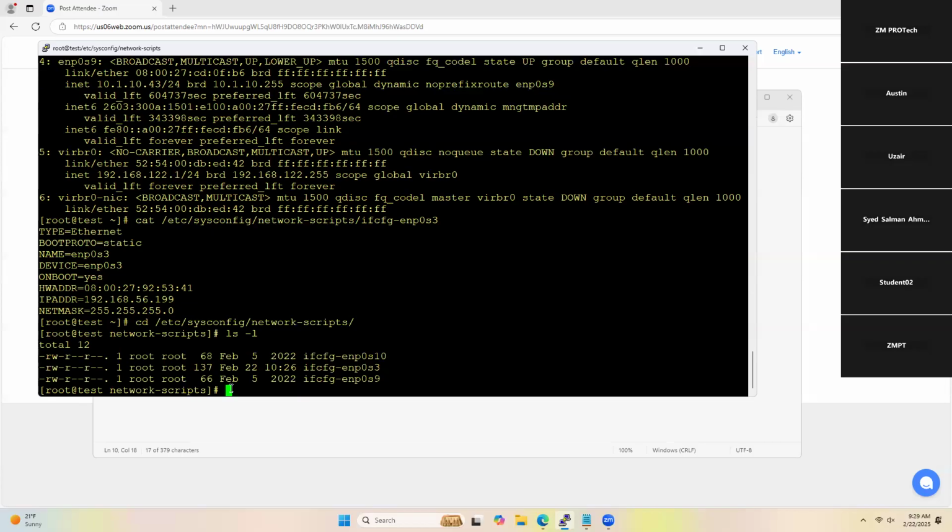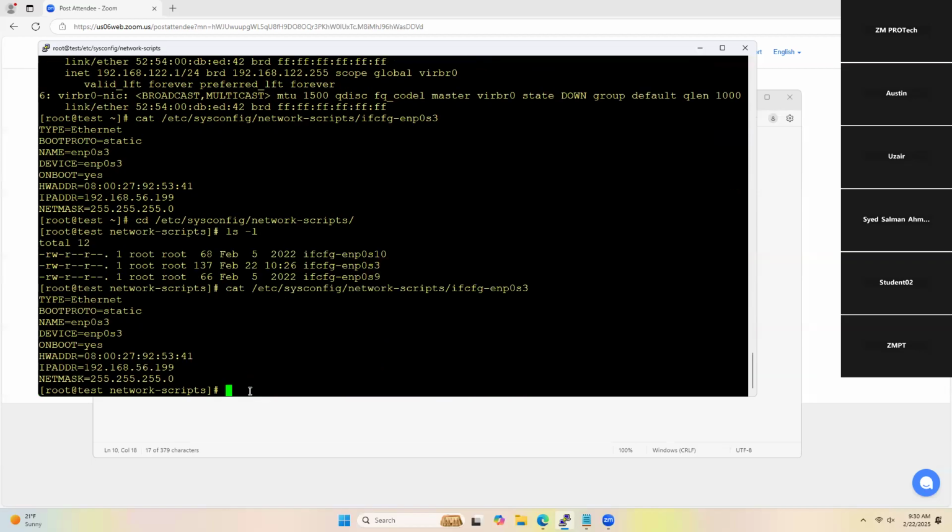Okay, cat that ENP0S3. Can you cat it? cat ifcfg-enp0. Okay, you already did that, right? 192.168.56.99. Can you bring the line back up and then make it 9? Instead of 3, make it 9.